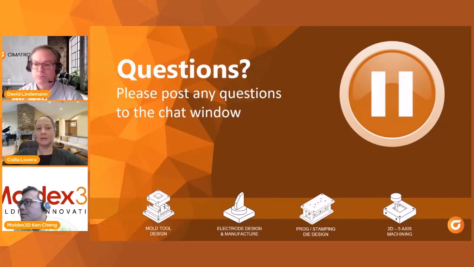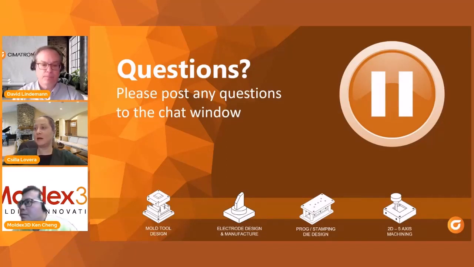What is the typical time that it takes to get the warpage model in Moldex3D? So in order to run cooling, flow, pack, cool, warp, usually one model takes a few hours, and you could run a couple iterations in one day. So it takes a few hours to get the warpage from Moldex3D, and then just a few clicks, you could export the STL model to Cimatron. So a couple hours.